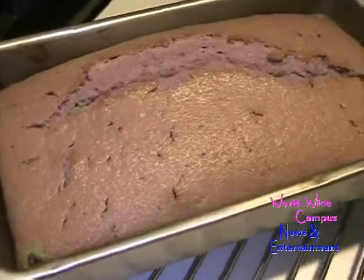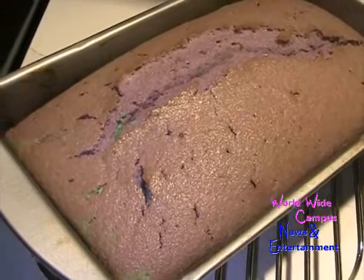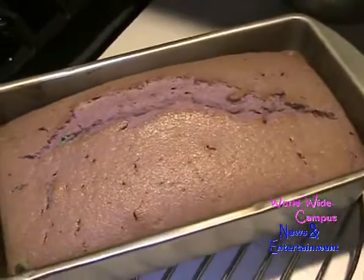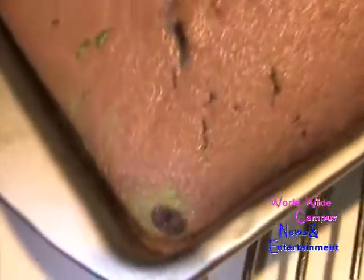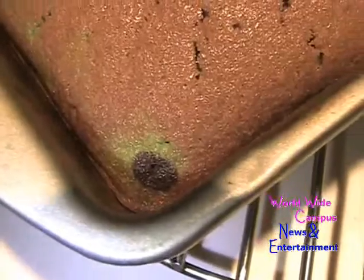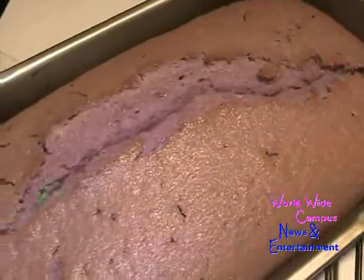Here it is out of the oven after about 55 to 60 minutes at 350 degrees Fahrenheit. I just put it on a wire rack. You want to let that cool for 10 minutes. You can see the black in the middle of the green, and the purple is right on top of that. It goes all the way like a tie-dye effect.